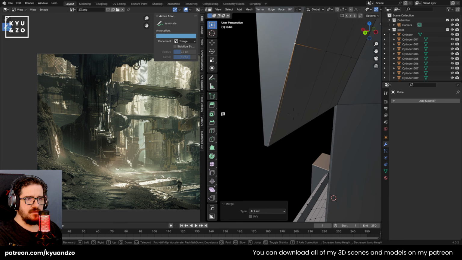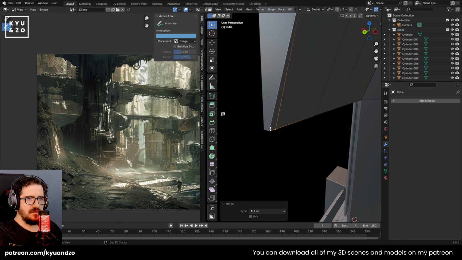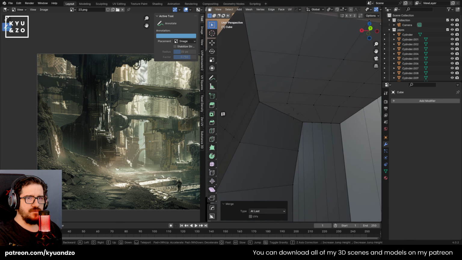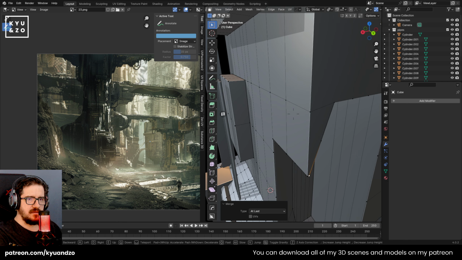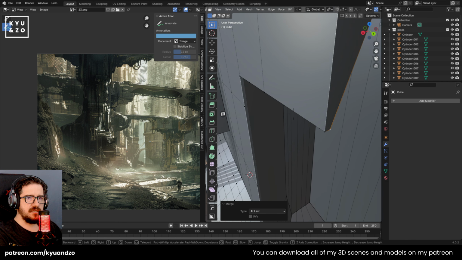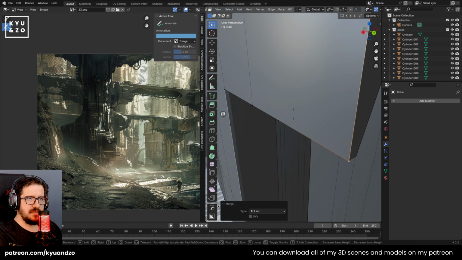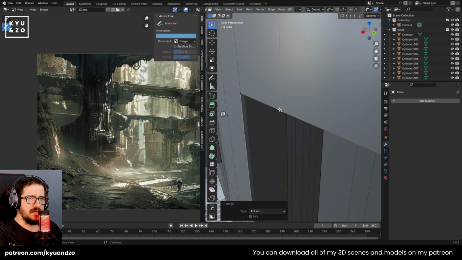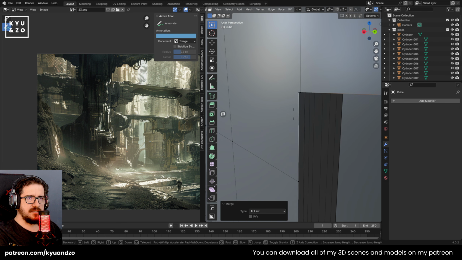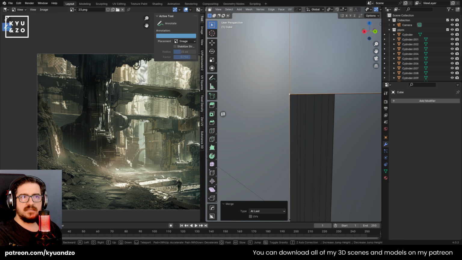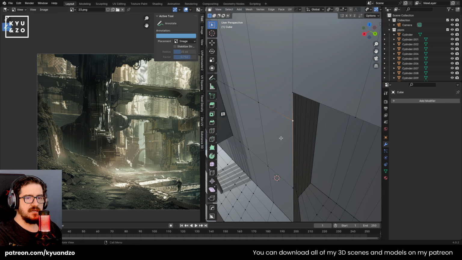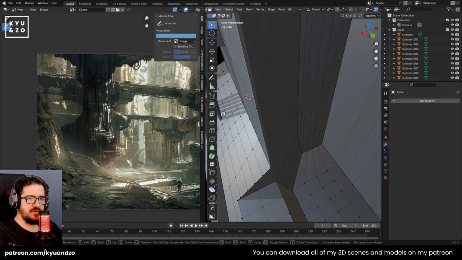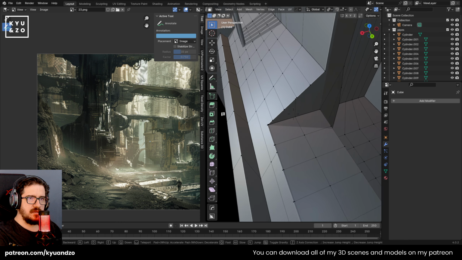But you don't want to have this kind of weird vertices on the edges, because the most problematic part is the edges of the models, because when you apply subdivision surfaces, you're gonna see lots of problems.